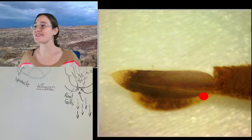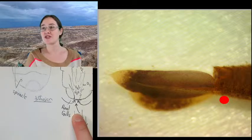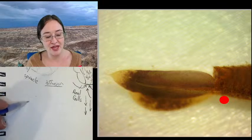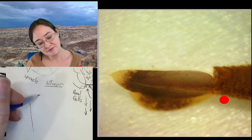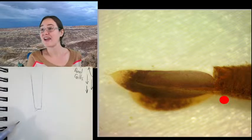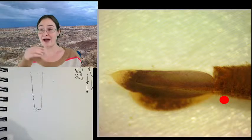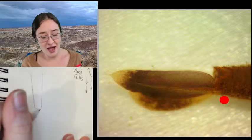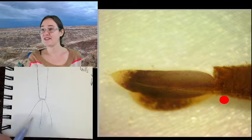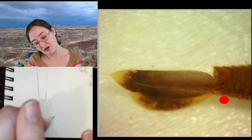So when we're looking at this damselfly, this is the end of its abdomen. And instead of having internal anal gills, my damselfly has a very thin abdomen. And then at the very, very end, they have three what almost look like tails. But these are actually gills. They'll have this kind of center stalk, almost like a feather, and then they come out and they move in.